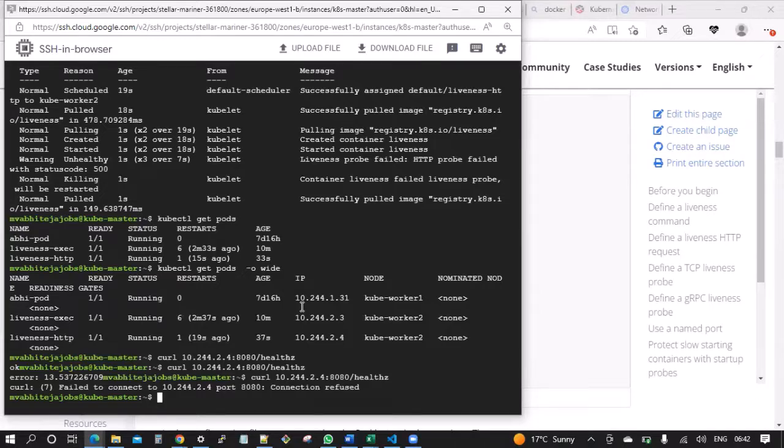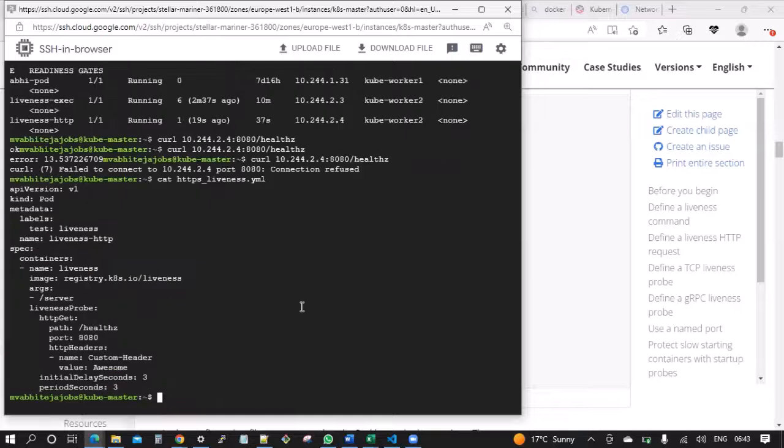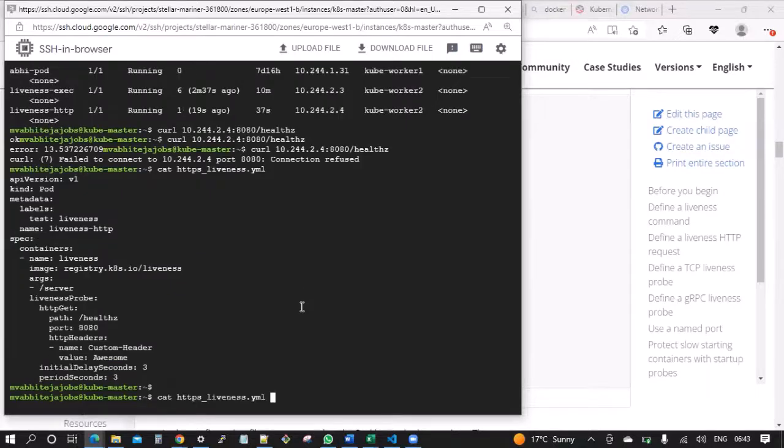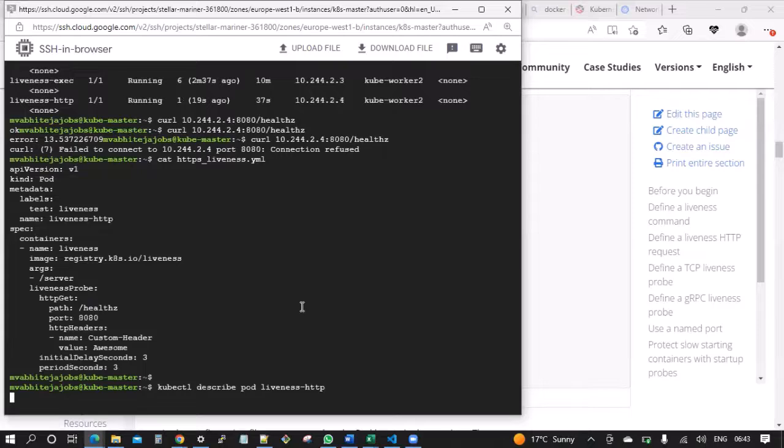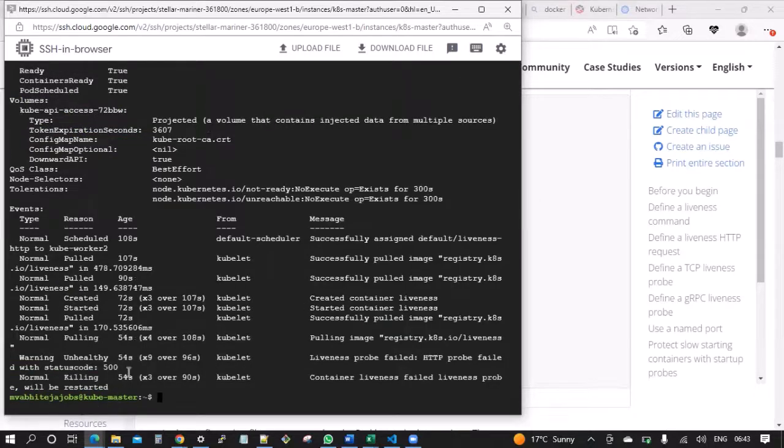At the time of creation, it is connection refused. Again, a new pod is created, or again the container is created. Check that. How much time? Describe. Every 3 seconds it is validating, and it is going to create that one. So liveness is validated.